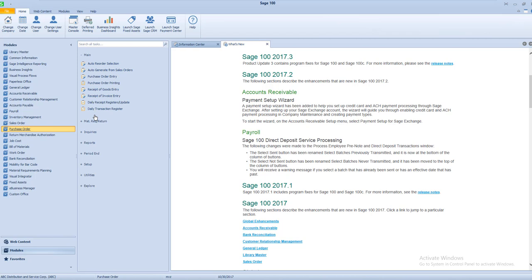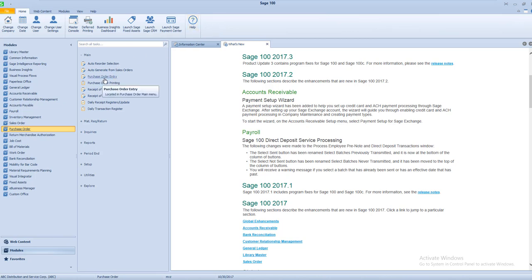However, I just work with a few tasks, so I would like to see those on a menu bar. And if you recall, in earlier versions of Sage, you could simply take a task, drag it up, and you would be able to create a favorite menu area. I can no longer do that. I do something a little different.